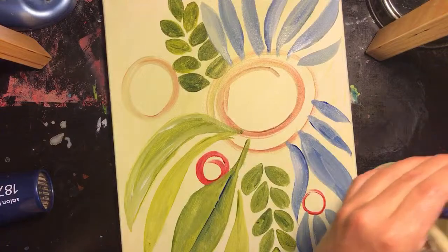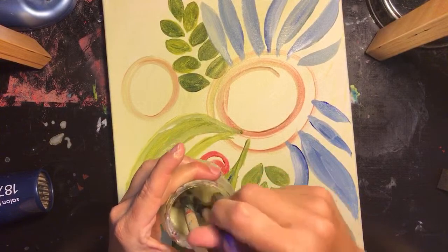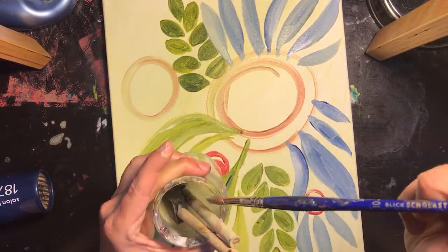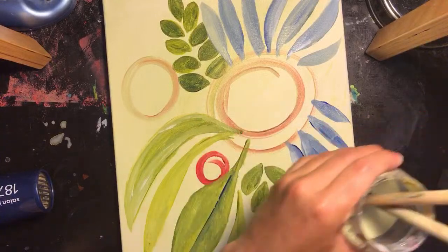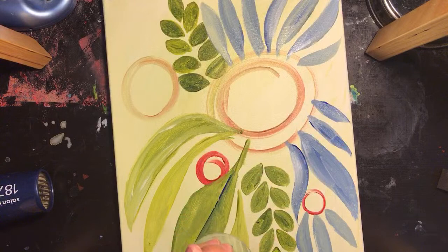And the way you would clean your brush, and you can see that's kind of dirty, is you would take your brush, hit it at the bottom of your gloss. Don't make it so that it turns into like this. Just make it so that it's hitting it and pushing down so you're getting some of that paint out. And then you can go rinse it off if you need to. I'm going to go do that right now.